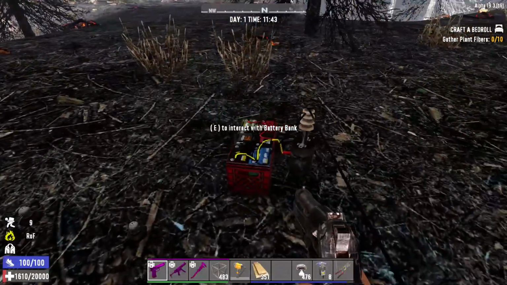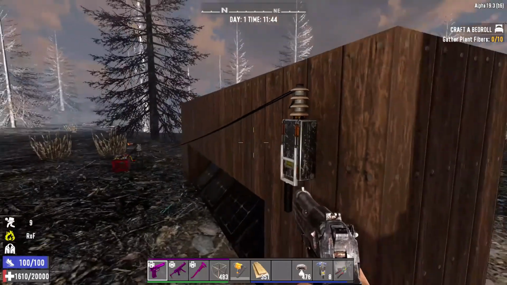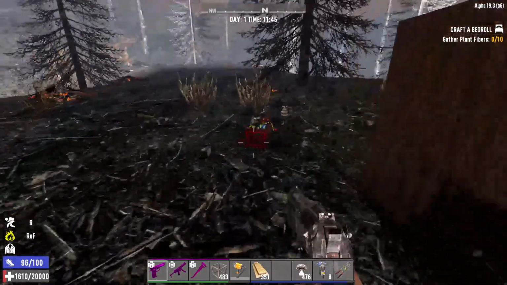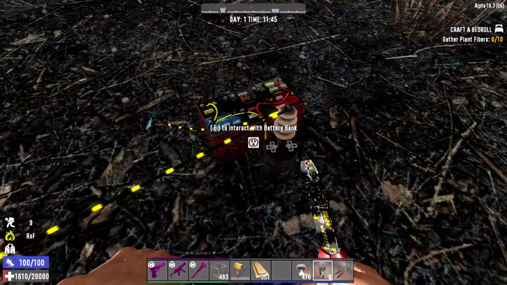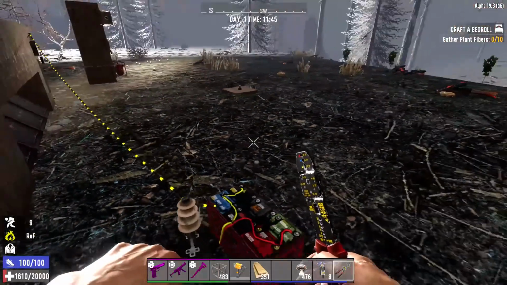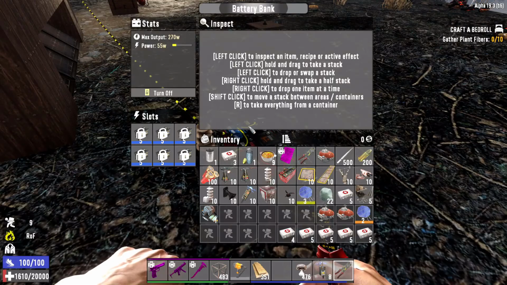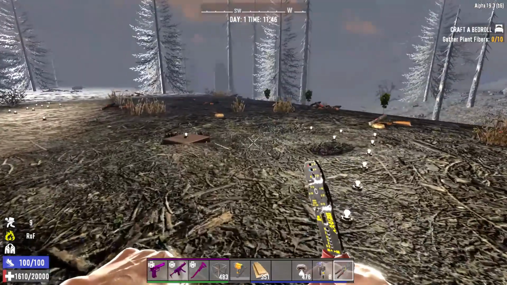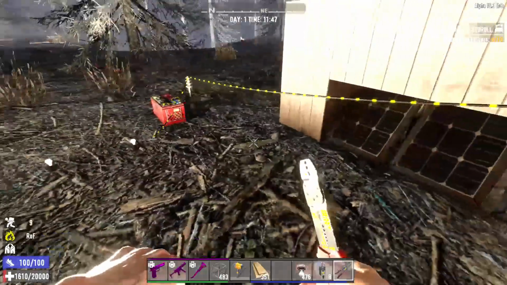Now I've tried a lot of things. You can flip this switch on and off 10,000 times. You can disconnect this wire and then reconnect it. That works. But the easiest thing to do is come in here and turn it off and then turn it back on. And then it works off of the battery.